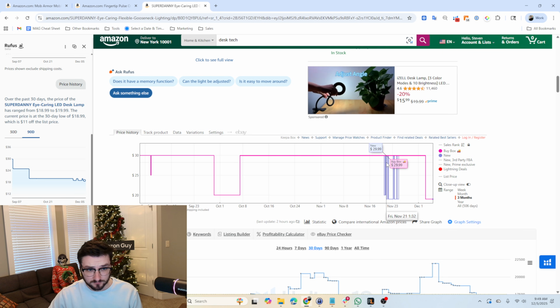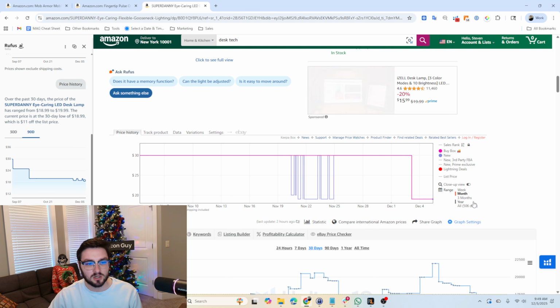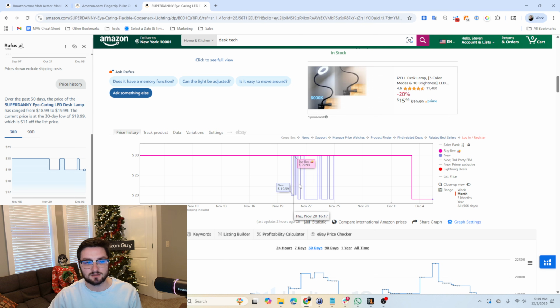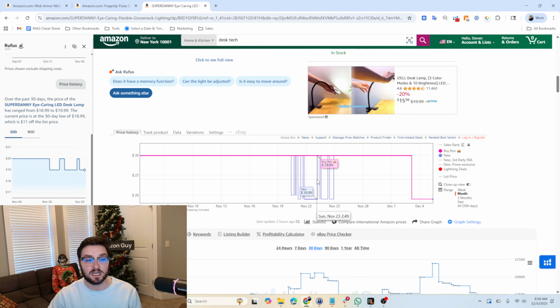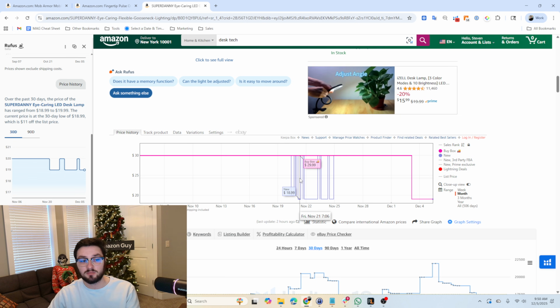Even furthermore, you can see a lot over the last 30 days, and we can look at this with a month view just to make it a little bit more consistent. You can see over the last 30 days that we had quite a few price drops, right? And this makes sense, especially last week, considering Black Friday, Cyber Monday, that more than likely they were running some discounts and some deals and promotions here. This specifically is showing on Keepa like this because it's the difference between if somebody is running a regular discount or a Prime exclusive discount. So with Prime exclusive discounts on Keepa, very regularly it's going to keep going up and down, up and down, up and down on the price tracking.